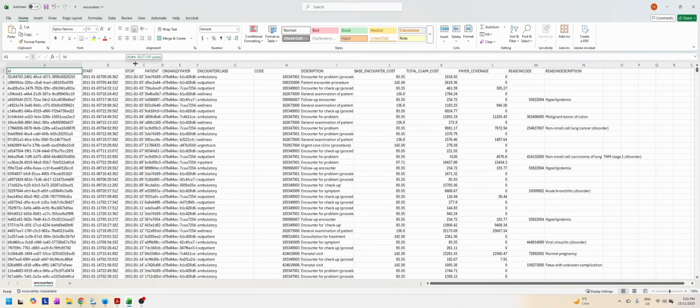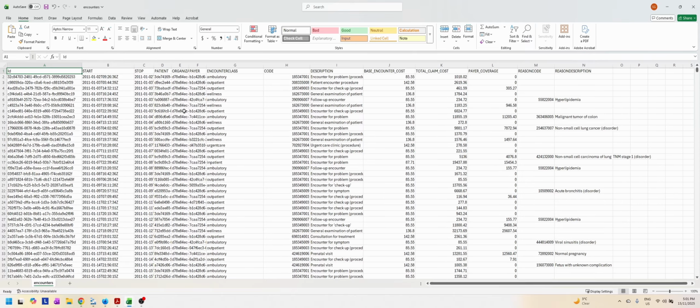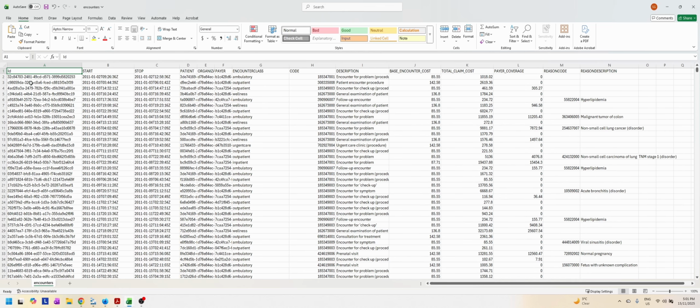Of course, one patient might revisit the hospital for the same illness or for a different reason. But yeah, that is what is in the encounter file. So once again, we have the ID, we have the start, when they arrived at the hospital, stop, when they left, and we have both start and stop until the second. So we have the entire date, and then hours, minutes, and seconds.